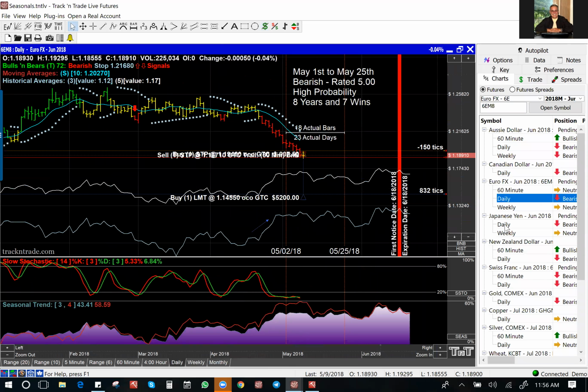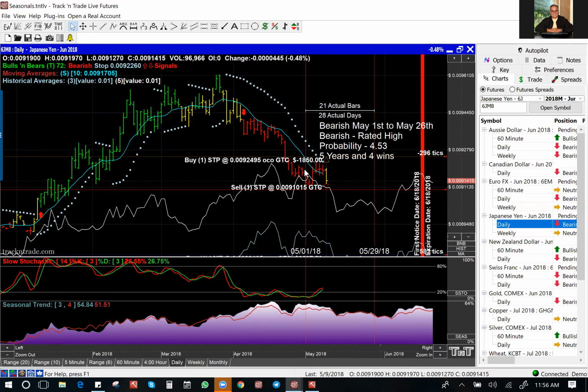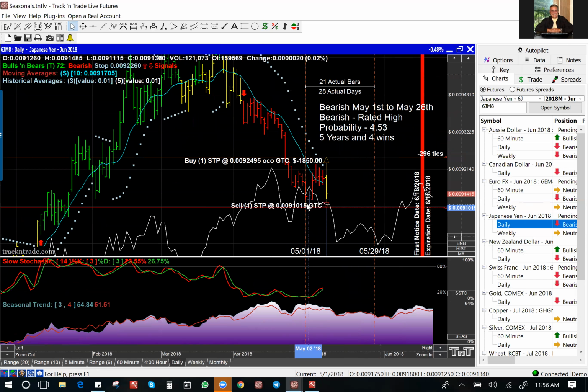Here's the Japanese yen. Now the Japanese yen is supposed to be bearish starting the first of the month, right down in here. So we'd had a little bit of a drawdown on that, because if we'd entered here and got short on this day, we'd be at about a break even, but we would have had a drawdown.